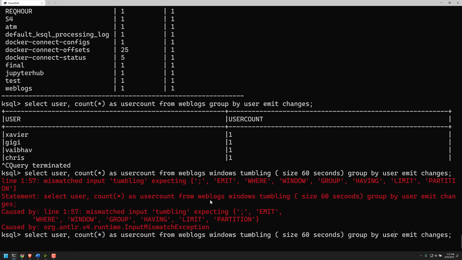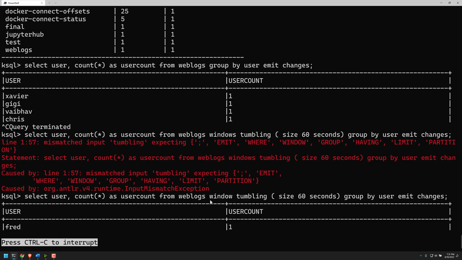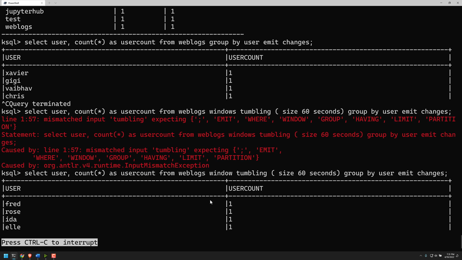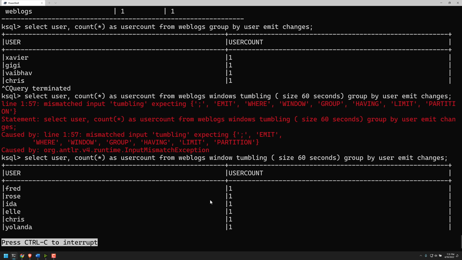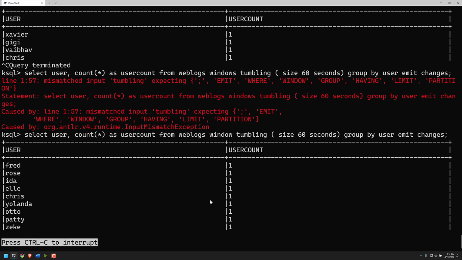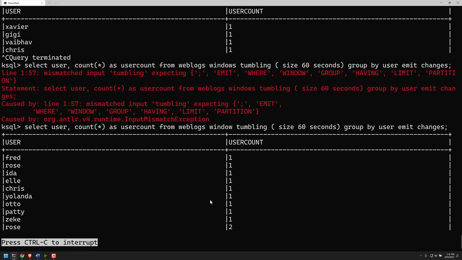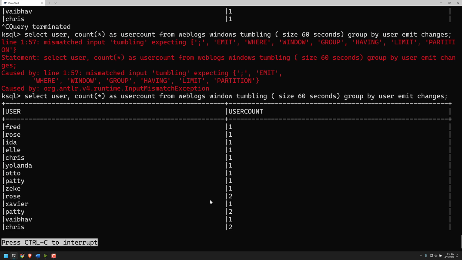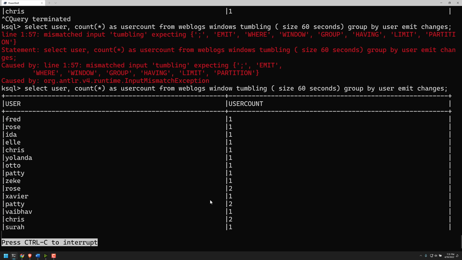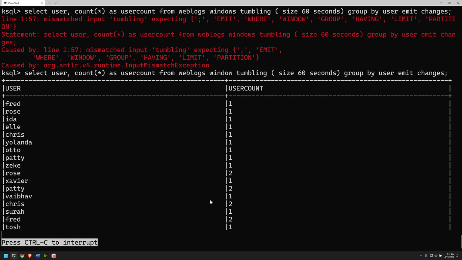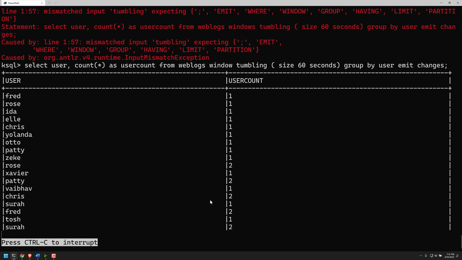I put an S on my window. No. Okay. Now, that window is pretty large, and I guess I could talk over that window to see what happens. But if anybody reaches a 2, there we go. Rose is at a 2. So now what you've got to watch for is when Rose goes back to a 1. Right? That's what you've got to watch for, because then that means the tumbling window has reset. Okay, so let's hold on and see what happens.